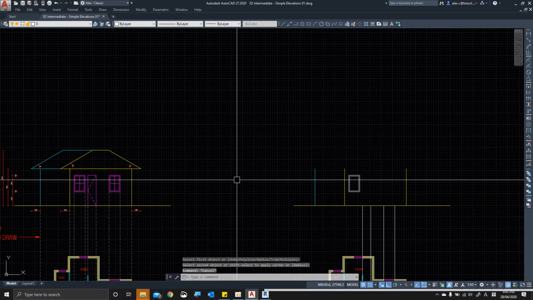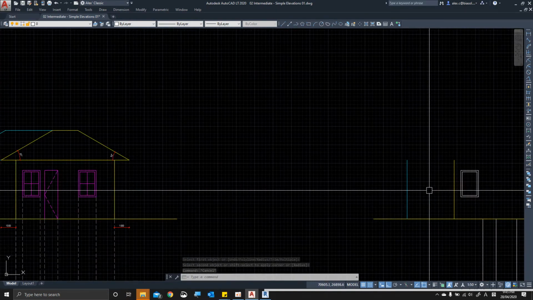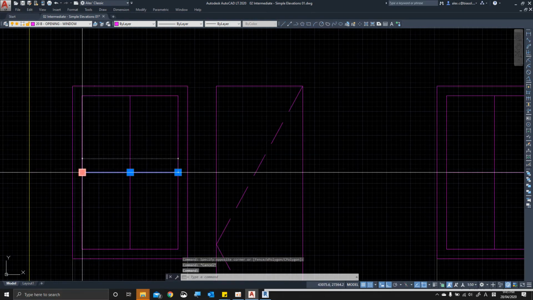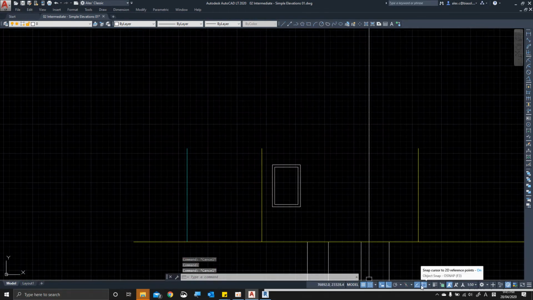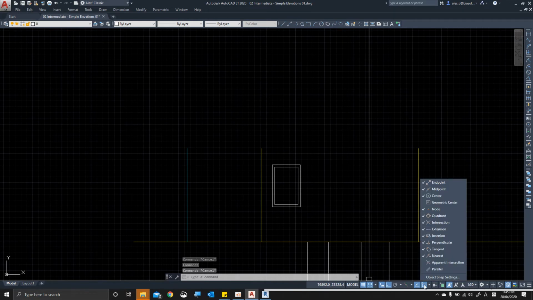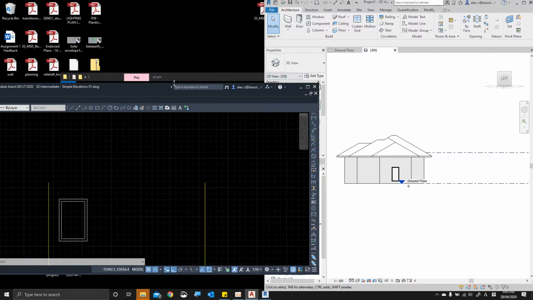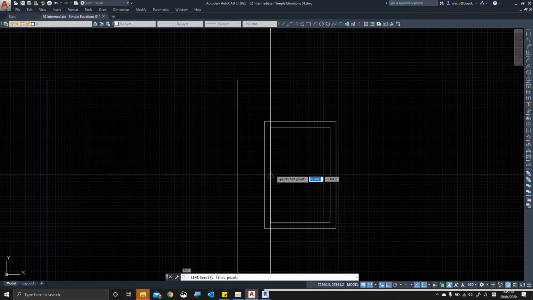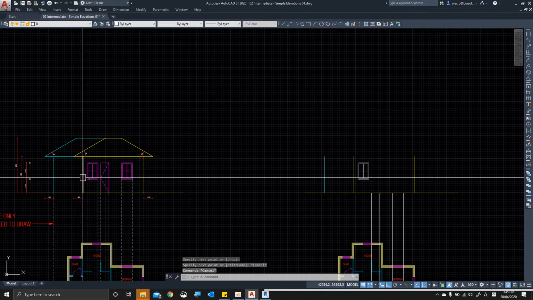These are just very basic stuff, so I'm not going to repeat every single command. It seems like it's coming out from the middle line, right? So make sure you turn on object snap midpoints here. Draw a line mid to mid, mid to mid.